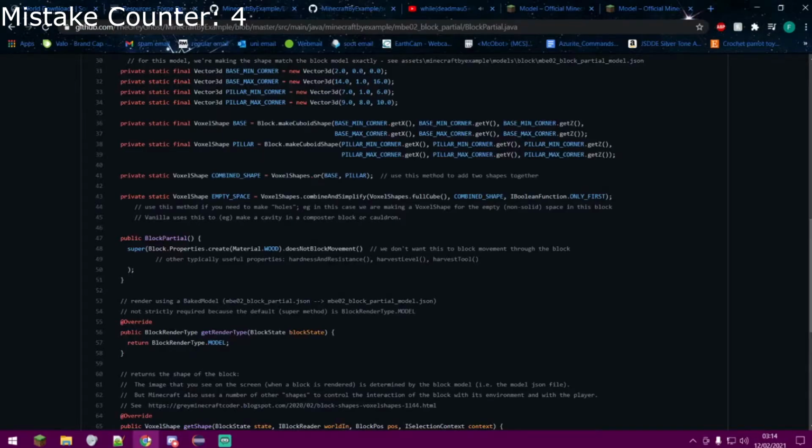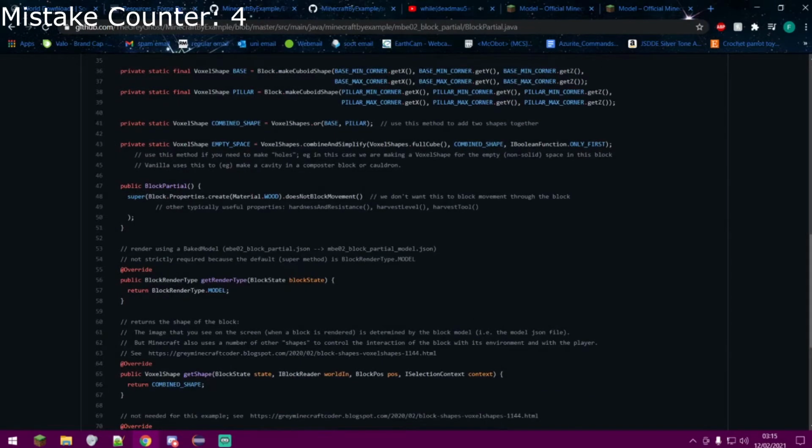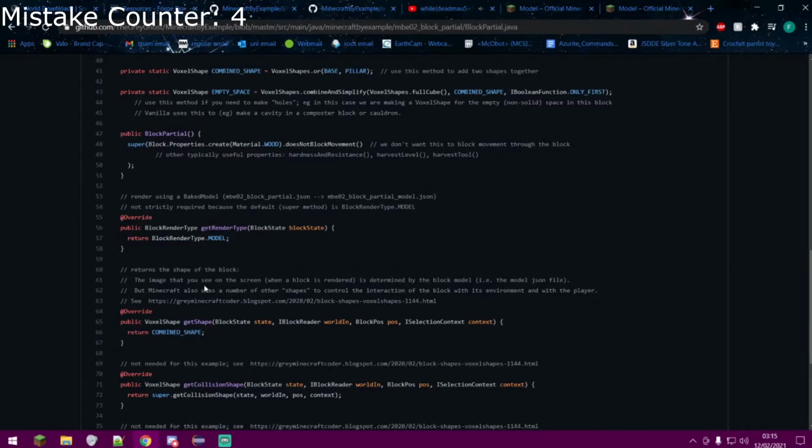We tried to fix the block shape last episode using the tutorial, but something we did went wrong. After reading it properly, I saw there's a method that a block has that returns its shape. We need to override this method to return our custom shape, rather than the default implementation of this method, which just returns a cube.